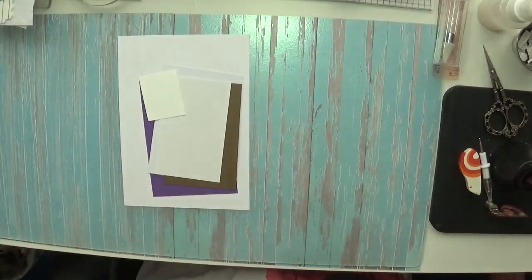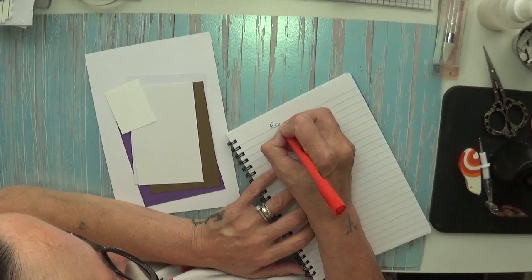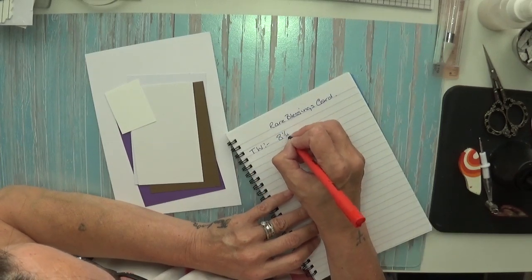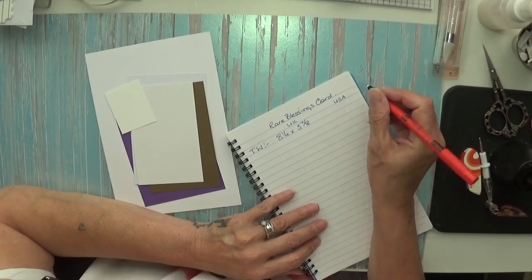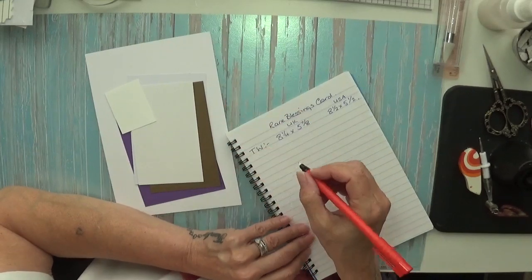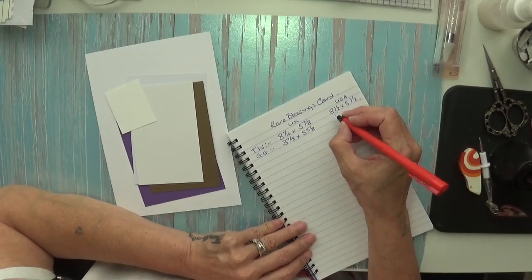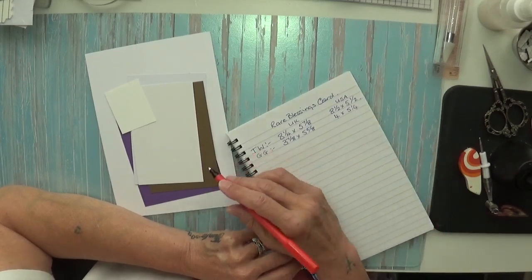I'm going to write them down as I'm going because I haven't done that yet, and you can also see what I did. So, Rare Blessings card. My thick white is 8 1/4 by 5 7/8. UK. USA, you would do it 8 1/2 by 5 1/2. And then I just had Gorgeous Grape, which was 3 7/8 by 5 5/8. So yours would be 4 by 5 1/4.